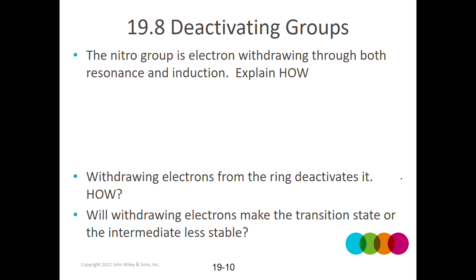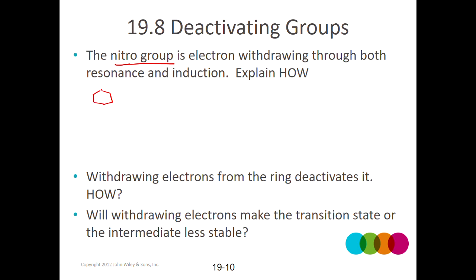All right, let's take a look at another group. So we've covered alkyl groups and alkoxy groups. Let's look at what if a nitro group is already connected to the ring. Right, so for a nitro group, we kind of see the opposite of what we just saw. I just want to contrast that real quick with what we just talked about.